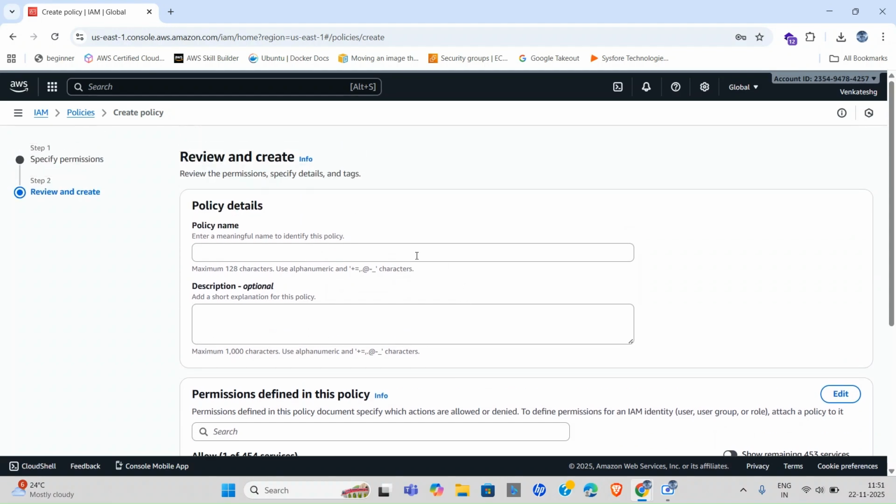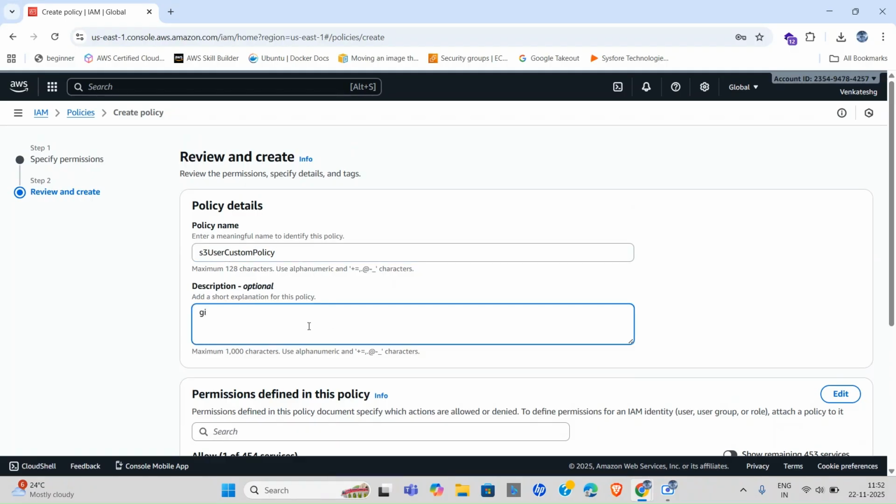and let us give the policy name. The policy name is S3 user custom policy. So this is our wish.